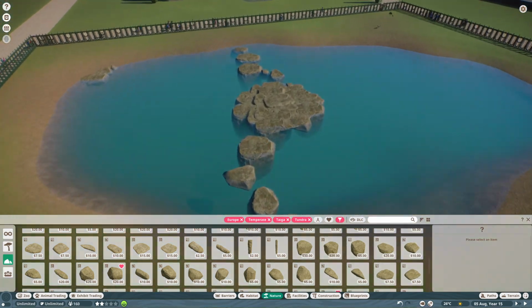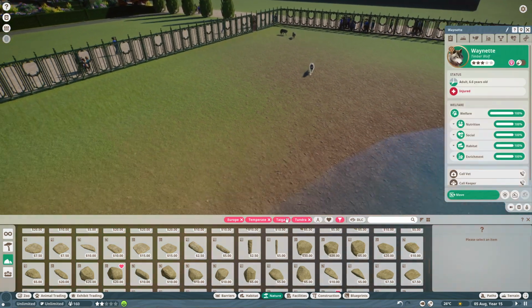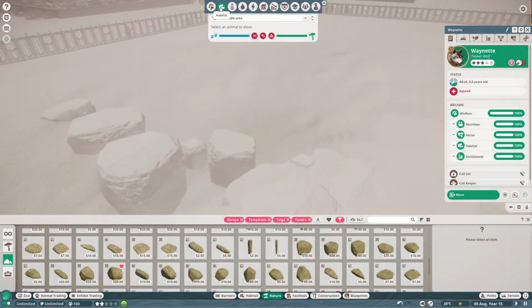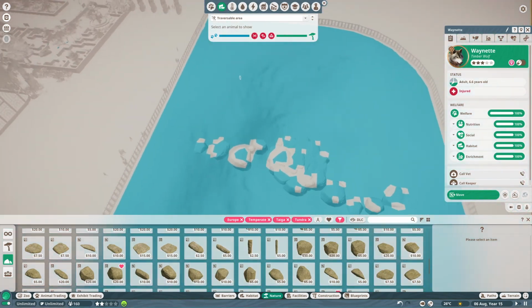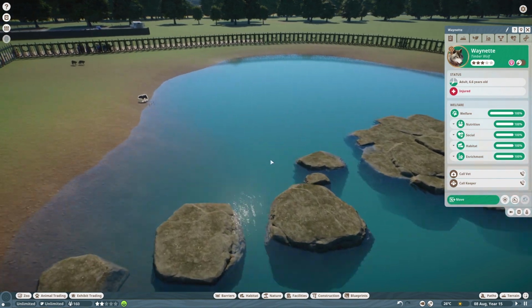So this is why I have the wolfies here, by the way. I want to see if they can actually get on there. So let's do that real quick. Habitats. Okay, so they can climb all over that. Pretty cool.